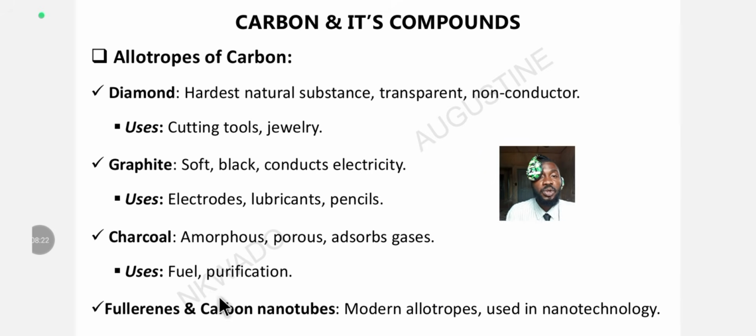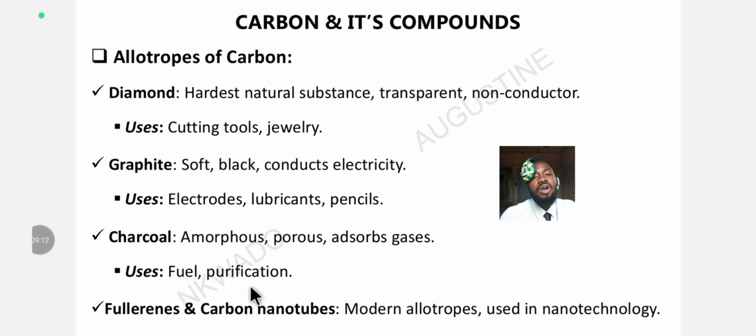Charcoal is also used for purification. What kind of charcoal is used for purification? Animal charcoal. Plant charcoal is the charcoal gotten from burning plant products such as wood and so forth. Those plant charcoals are mainly used as fuel. Therefore, animal charcoal is used for purification. It is used to purify sugar. After extracting sugar from sugarcane, sugar is not whitish, it is brownish. You now use animal charcoal to purify it, in form of bleaching, and it turns white.